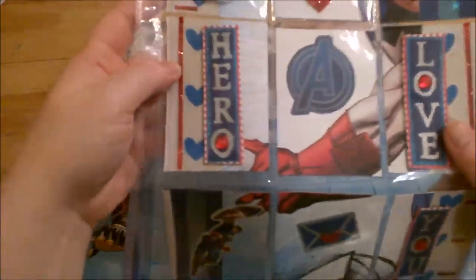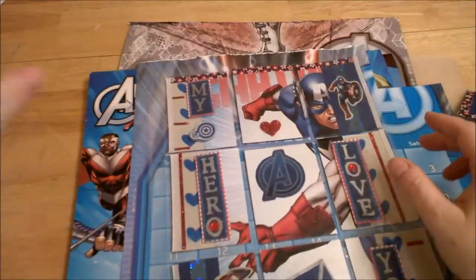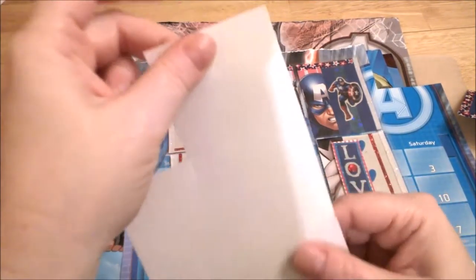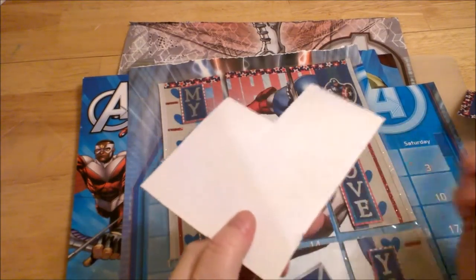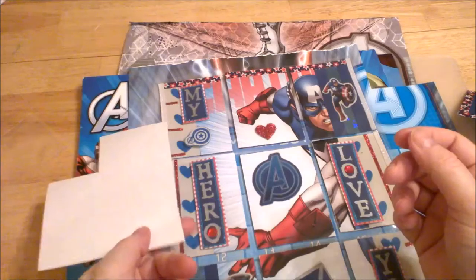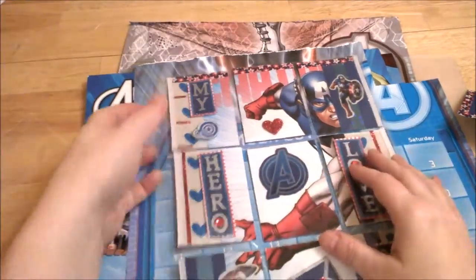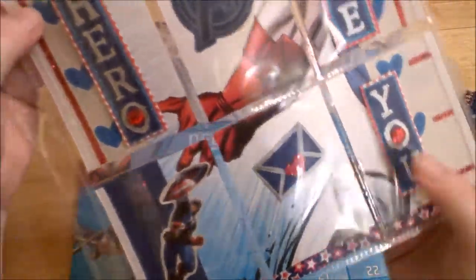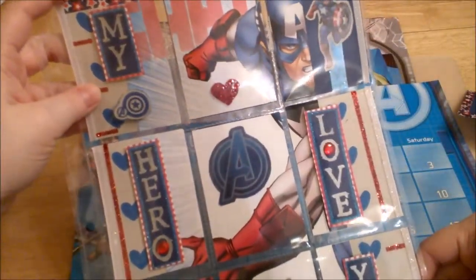foam sticky. And then this glitter strip here is actually the sticky back paper. I cut some strips the length that I needed, and I pulled off the backing and glittered it to the sticky side and then stuck it down. So I made my own glittered trim. I just wanted a little bit there. And then I put some little rhinestones. I thought that turned out pretty cute.